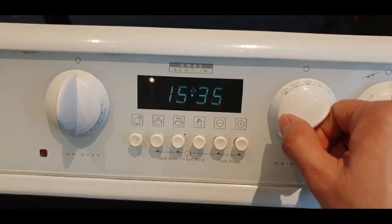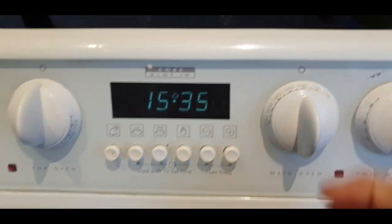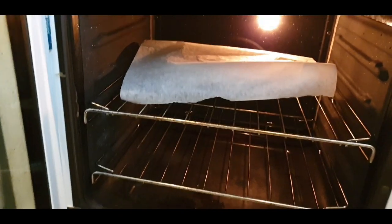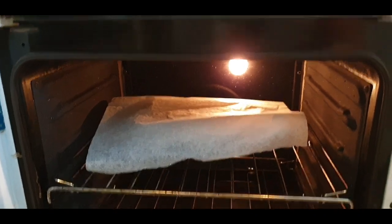Ayan na, guys. I-set ko lang siya ng, I think, 140. Yan. Tapos, ayan na siya. Pakita ko lang sa loob. Yan, tinakpan ko siya kasi, para hindi masunog yung taas. So, ayan, guys.